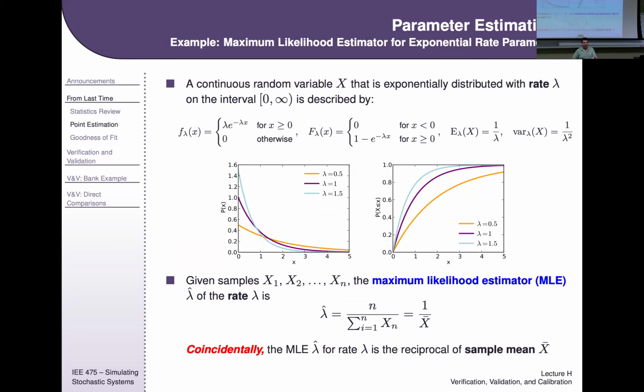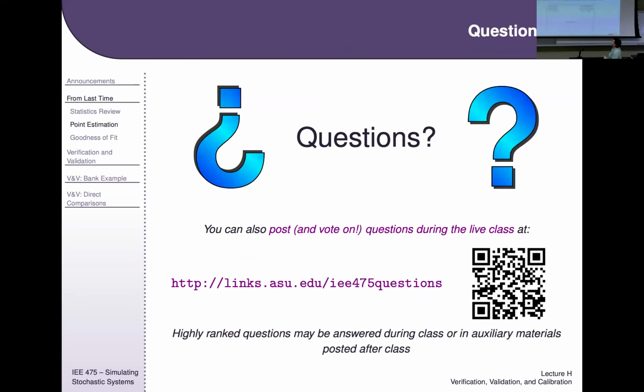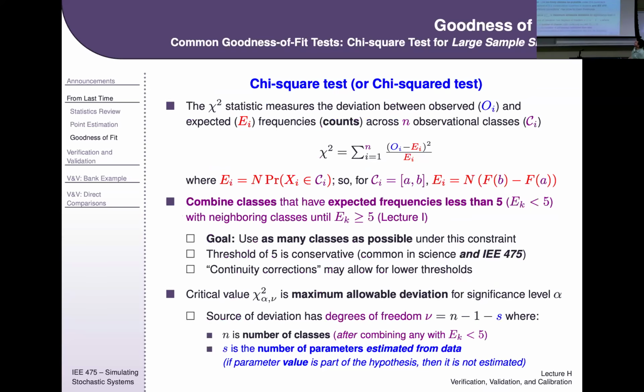You can solve for these yourself, but there are tables you can look up for a bunch of distributions that are out there. So this is one way that you can find those parameters, and it's a justified way of finding them. Now, they can also be fit by tools like Arena's Input Analyzer, as you saw in Lab 8. So that's another way to do this, and then hopefully you'll get similar results out of that. Okay, so that was from last time.